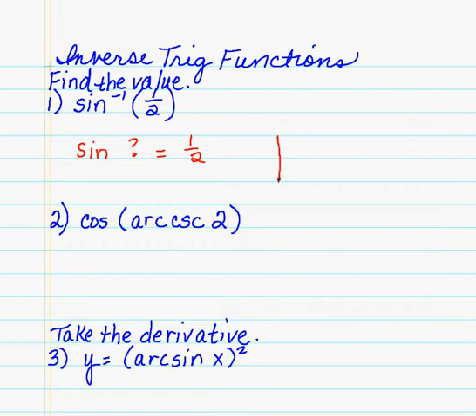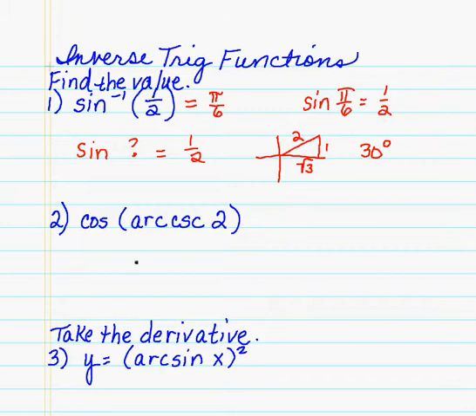So what we're looking for is for that opposite side to be 1, the hypotenuse to be 2, which would force the other side to be square root of 3, giving us a reference angle of 30 inside the angle. Of course, we want to answer in radians, so we would say that pi over 6 is the answer to the inverse sine of 1/2, because sine of pi over 6 is 1/2.